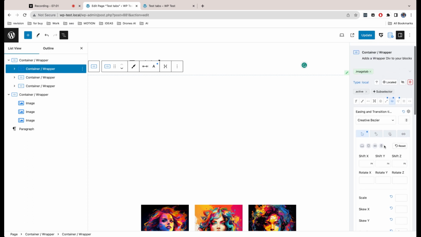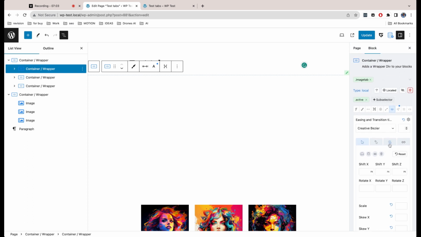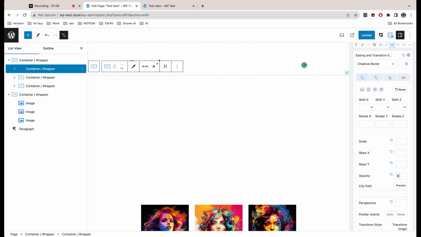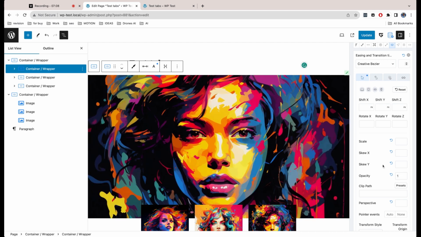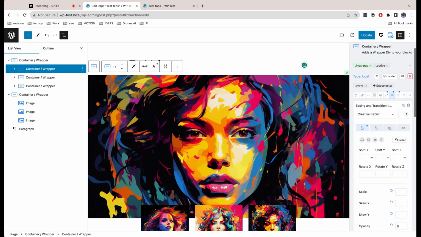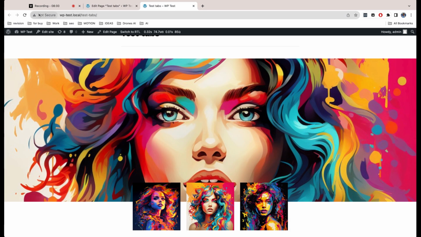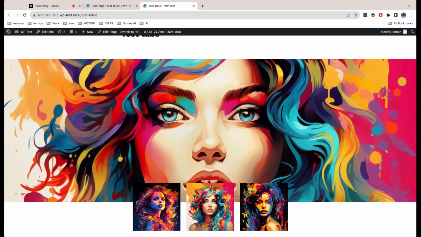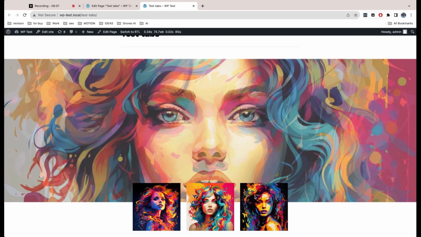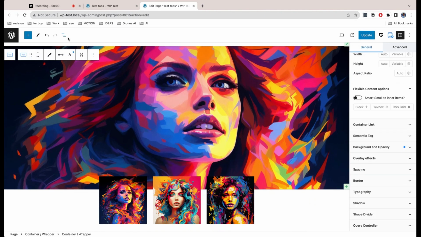But we are not limited to animating only z-index, we can animate any property, for example opacity. What we need is just to set options to the initial class and to the active class. The speed of animation can be controlled by transition time and by the delay option. We added these interactions just for testing purposes.